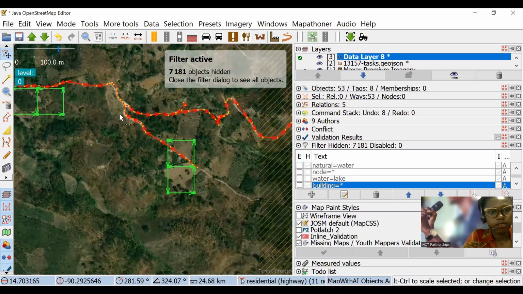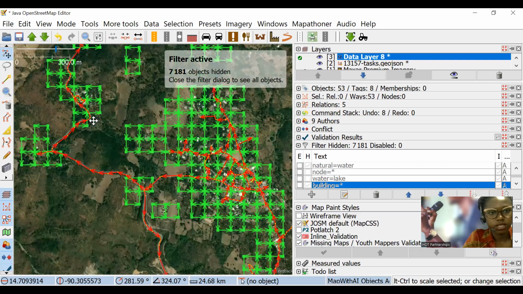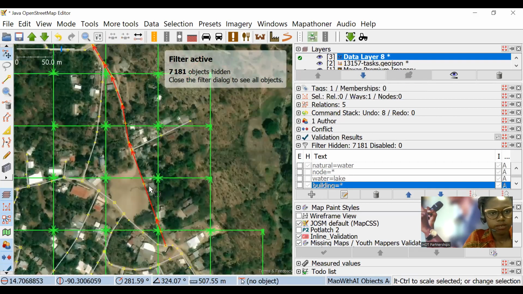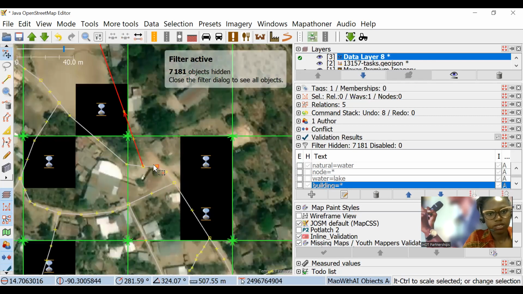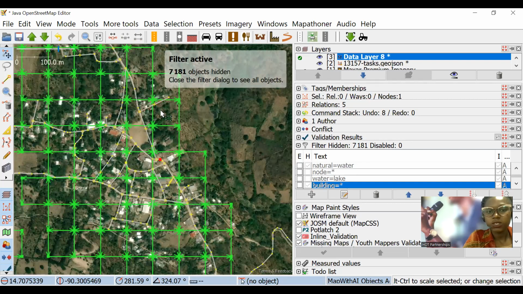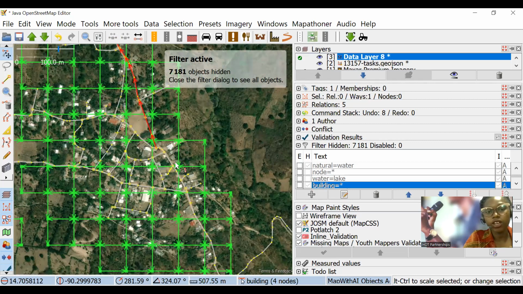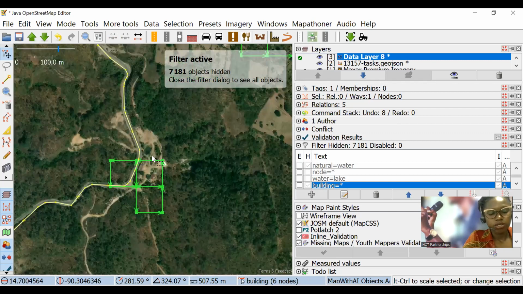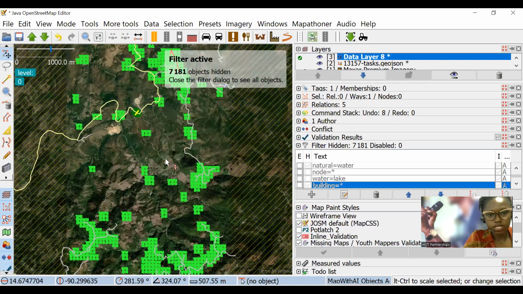Okay, this area looks okay. Looks like the roads are well connected. All right. Again, remember, you can be as specific as you want. You can enter a filter for residential. You can check tags and make sure the buildings, rather, the roads are well tagged. That is correct. So I want to now check the connectivity on this side down.